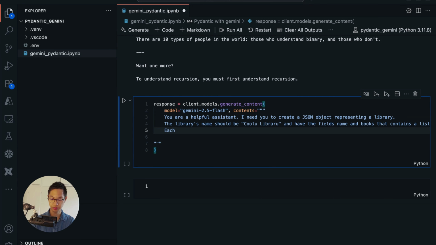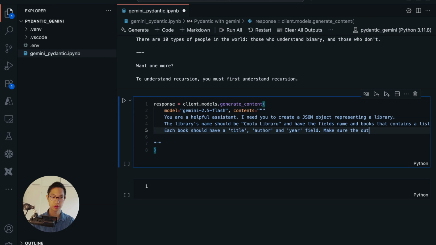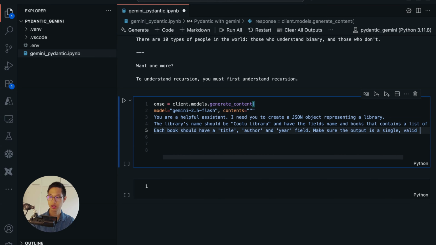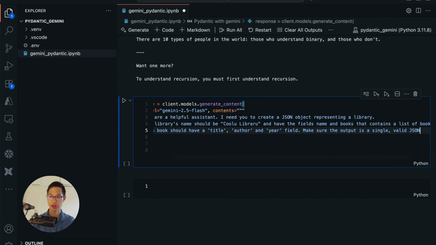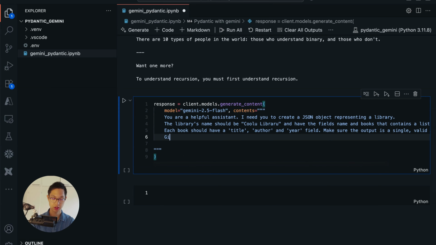Each book should have a title, author, and year. Make sure the output is a single valid JSON object like this. Give me 10 books.